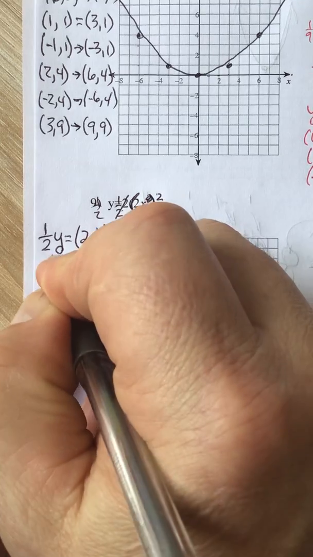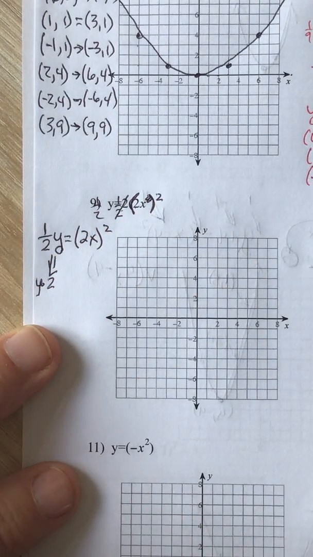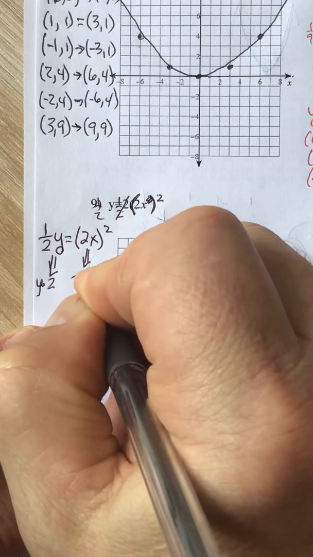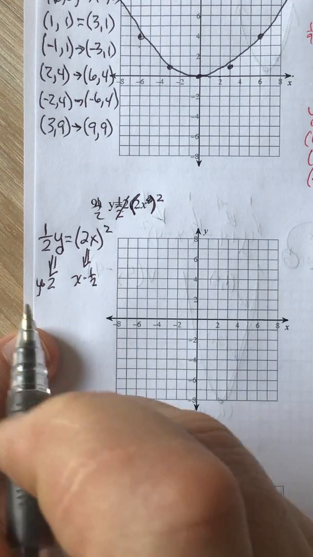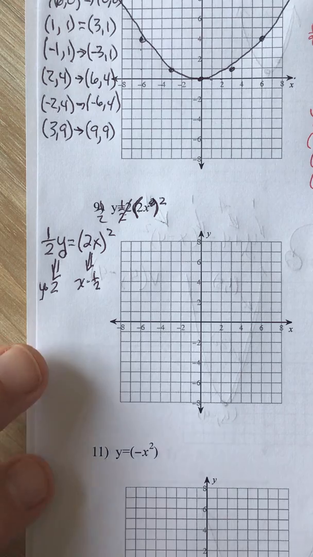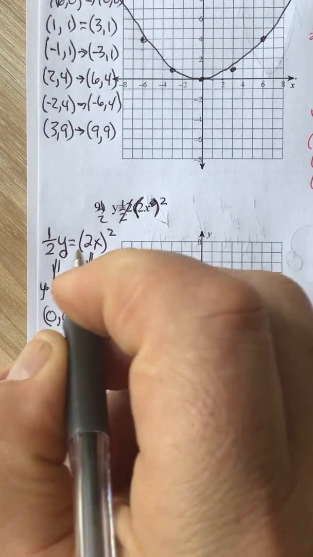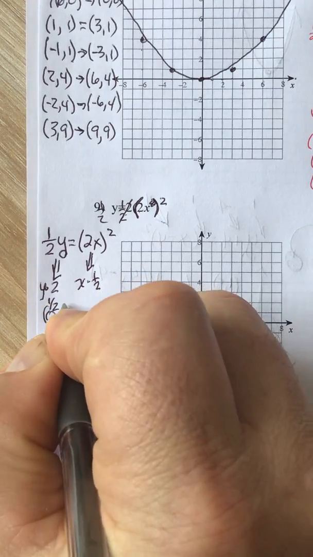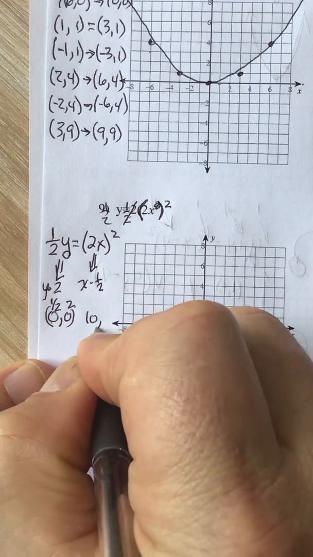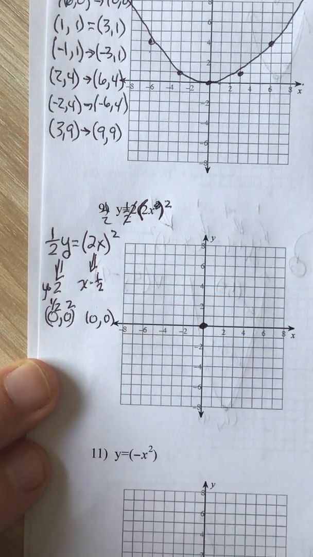The inverse to this one is times 2, so all of the y values are times 2. The inverse to this one, all of the x values are times 1/2. So this is going to be 2 times taller and 1/2 as wide. If I start to take a look at what these should be, the x's are getting halved and the y's are getting doubled. Well, half of 0 is still 0. Twice 0 is still 0. So 0, 0 is still the vertex.